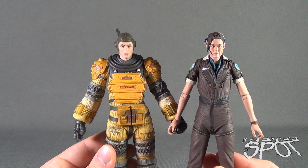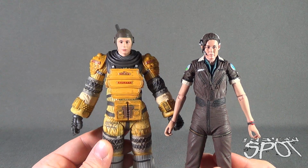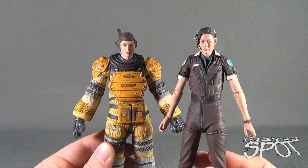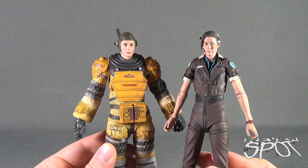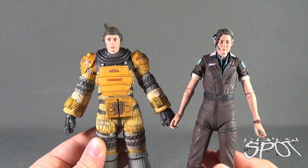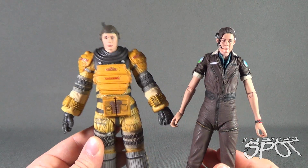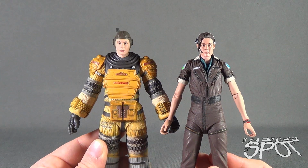I don't know if the reasoning for that is the paint that's been applied to compression suit Ripley here is a little lighter than the darker tones that they've added to jumpsuit Ripley, but the face ultimately does look a little bit different from the two. Whereas Ripley, Ellen Ripley that is, jumpsuit to compression, it looked very similar, just a little bit different on the hair.